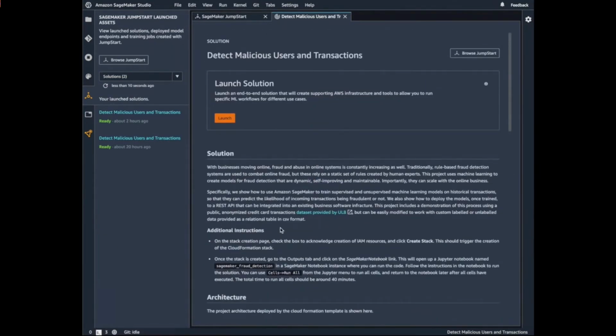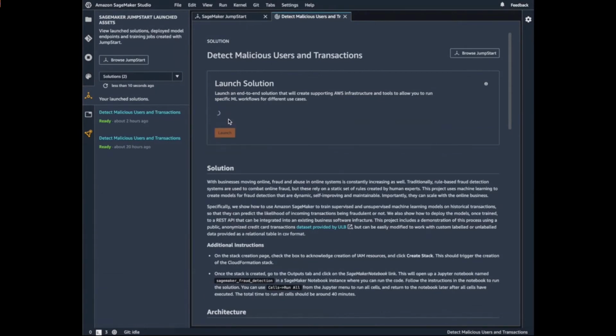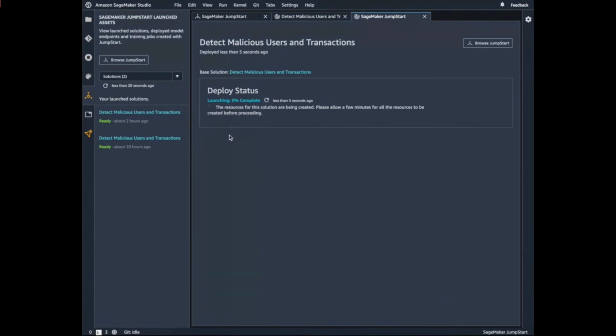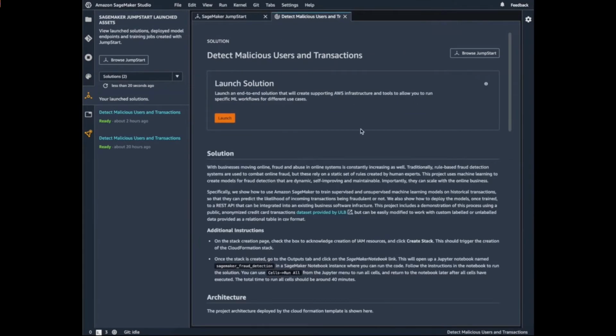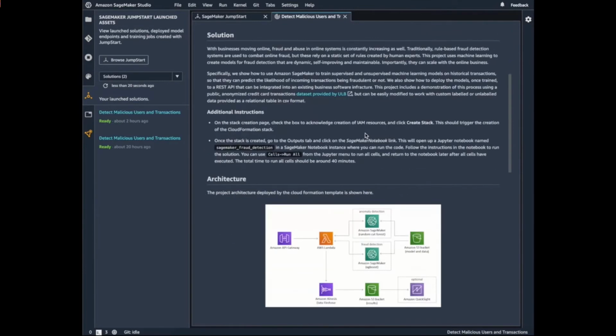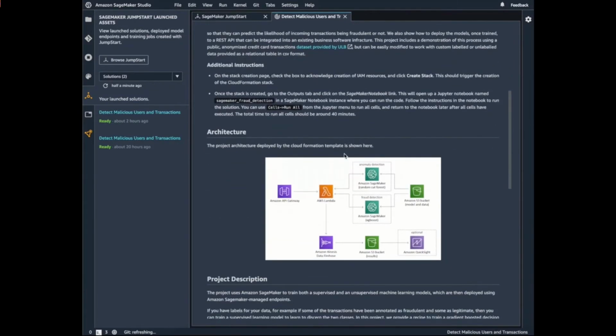If you decide it is, just click Launch. This particular solution, which is deploying, uses Amazon API Gateway, AWS Lambda, Amazon Kinesis Data Firehose, S3, and endpoints and models to drive both directed and undirected learning.